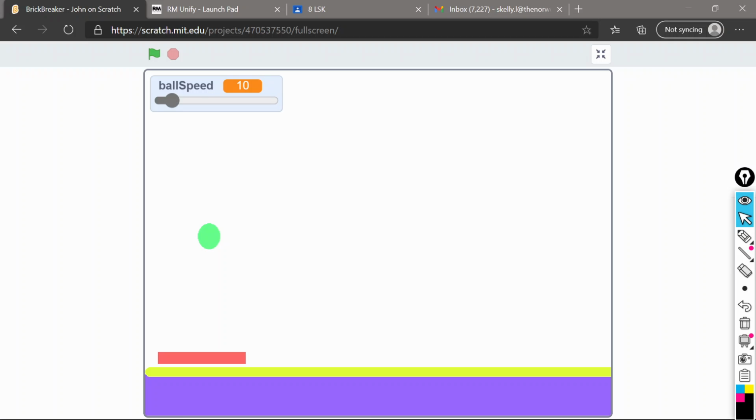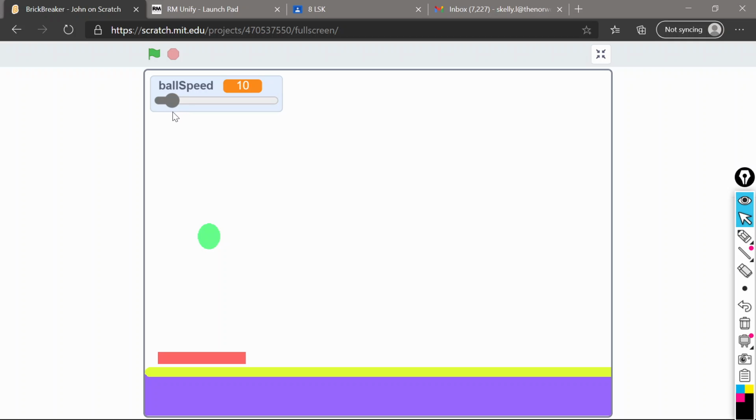To demonstrate, I've got my example here. Towards the end of the video, and this is a bit of a challenge for those students who are making really good progress, most games use variables. Variables are containers of data that can change. So you may have speed as a variable that can change throughout the course of the game. You may have time, you may also have score. What this speed variable does is control the speed at which the ball moves. You can see on the top here, I've set the ball speed to 10, and this can change. I can make it go faster or I can make it go slower.